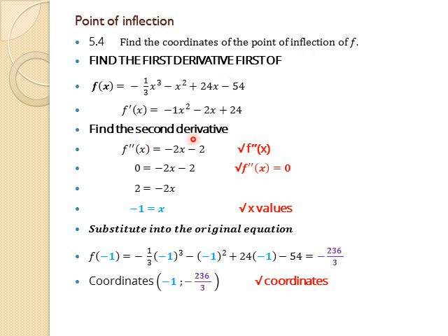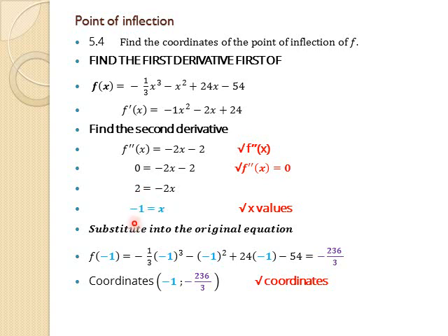For the point of inflection, I have to find the second derivative. So that simply means I am deriving for a second time. So 2 times negative 1 gives me negative 2x. 1 times negative 2, negative 2. The x falls away, and 24 becomes 0. Again, 1 mark for me writing that the second derivative equals 0. So 0 equals minus 2x minus 2. Take negative 2 over, it becomes positive 2. 2 divided by negative 2 would give me negative 1. Therefore, x equals negative 1.